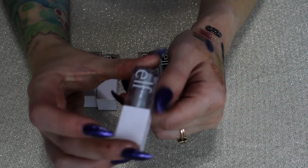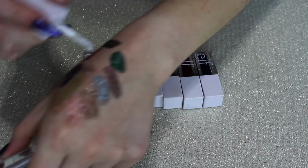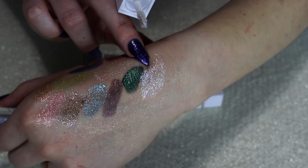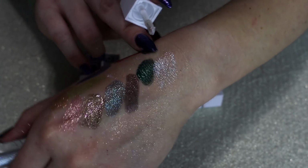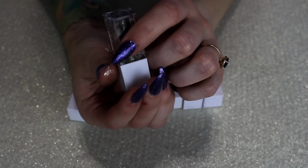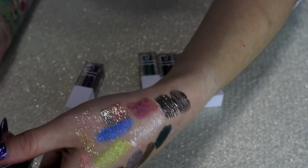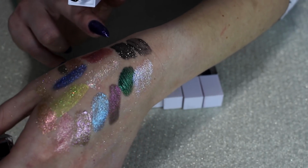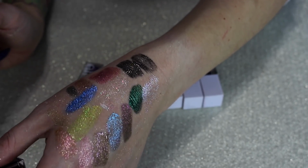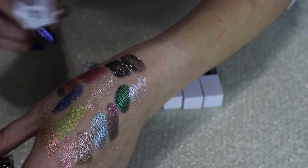So this is the one I was talking about earlier that I for sure wanna keep. This one is called Disco Queen. I love this one. It's a translucent white base with iridescence going through it. It's so pretty. And then this is that black one that I want to compare to the Pixie one. This one is called Black Magic. All right, let's compare. Okay, well this one I feel like could also be really streaky if I'm not careful. But the Pixie one has multicolored sparkle going through it, while this one just has silver. I'm fairly certain the Pixie one's not available anymore, while the e.l.f. one might be, but I think I want to keep the Pixie one.